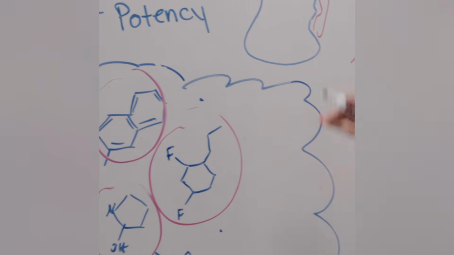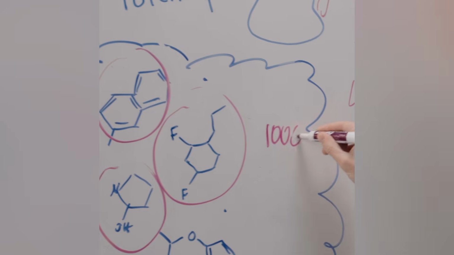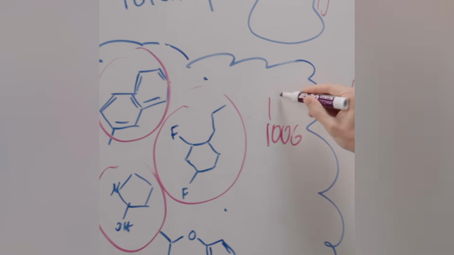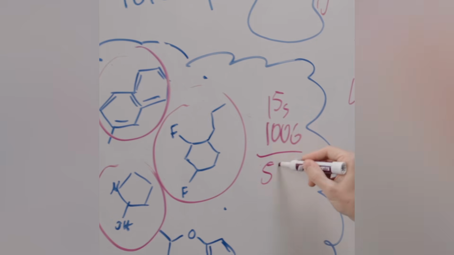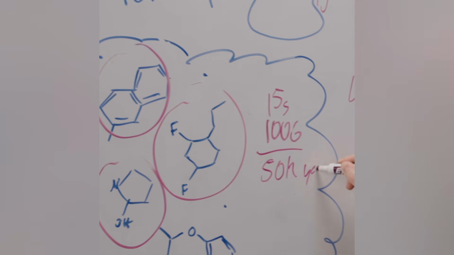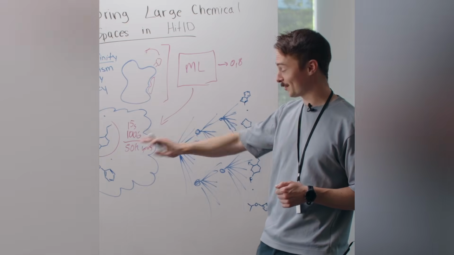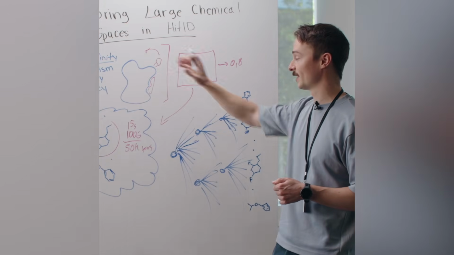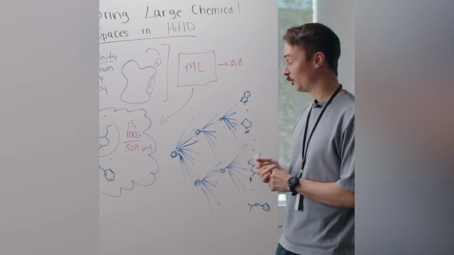But if we do that billions of times, and often we're talking about 100 billion different molecules, and if we say have 15 seconds to give the model to make its predictions, then we're talking about 50,000 years of prediction. So if you had 50,000 computers, it would still take a full year for a single target to make these predictions. So this is not a tractable problem, and we need to break it down.